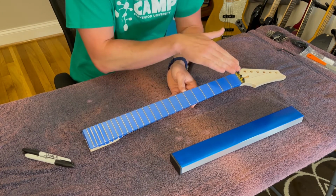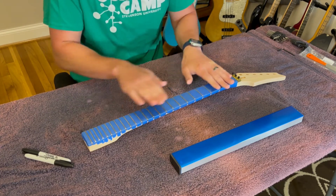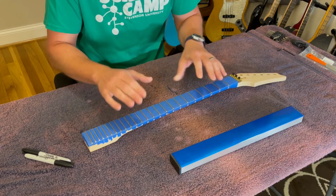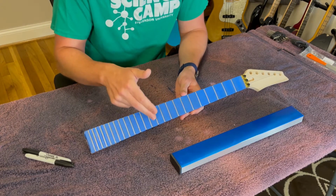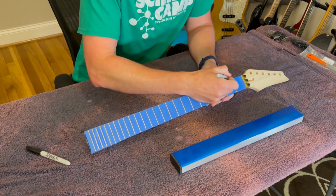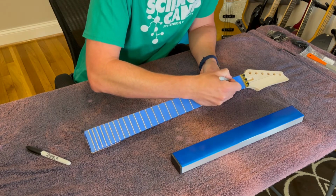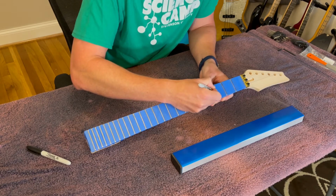As we said before, the goal of this is we want to level the frets. We want to make sure that at some point all of the frets are starting out at an appropriate similar height. But I won't know unless there's a visual indicator. So that's where the Sharpies come in. When you check this out on YouTube, you see a lot of people doing their own version of this. What they do is you just take a Sharpie and you color down the tops of all of the frets. And so I'm just putting a mark.